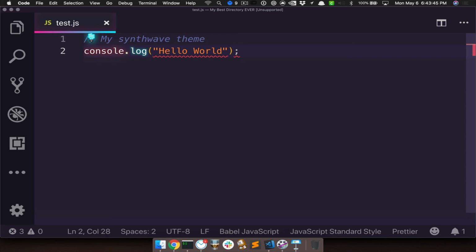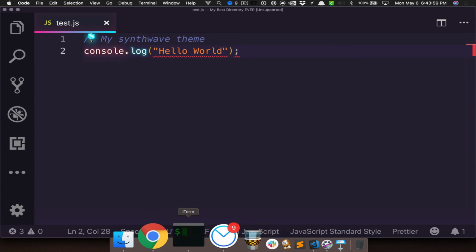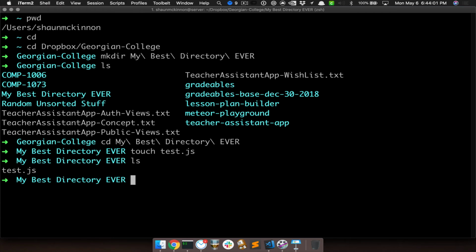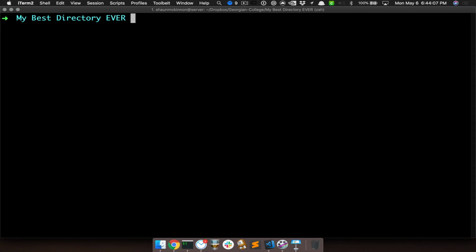All right, everybody got their console log printed out? Anybody not? You don't have your console log file created? What step are we at? I think I got to where we were trying to make new directories. Oh, okay. Are you in the directory? Like, are you in your best directory ever? No? All right, well, let me show you a very easy way to do this then.